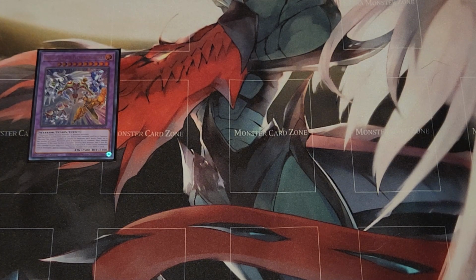On top of that, whenever he attacks an opponent's monster, that monster will always be destroyed by that battle no matter what. And then your opponent will take damage equal to its attack points. Well, equal to that monster's original attack points, which again, really nice. It's got a nice version of the wingman effect there.